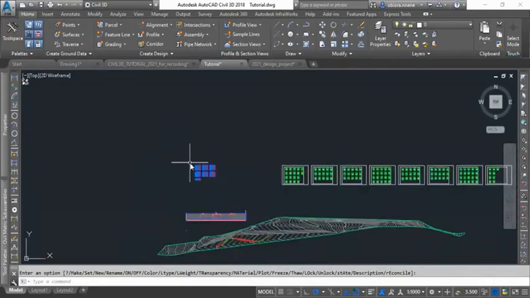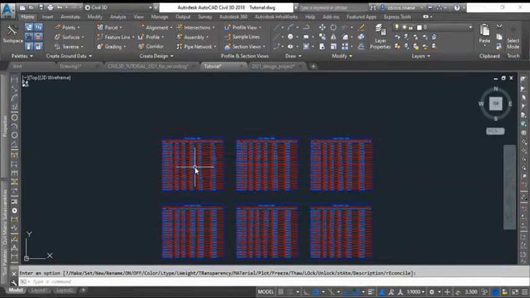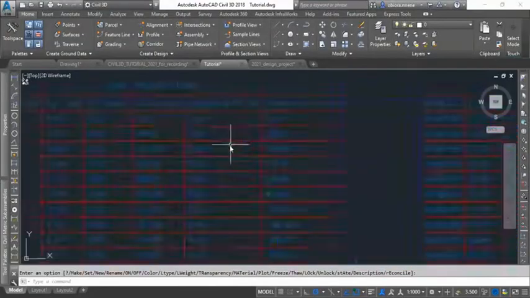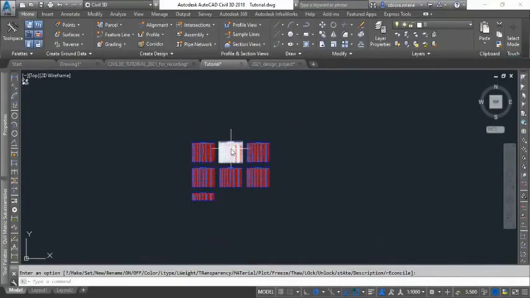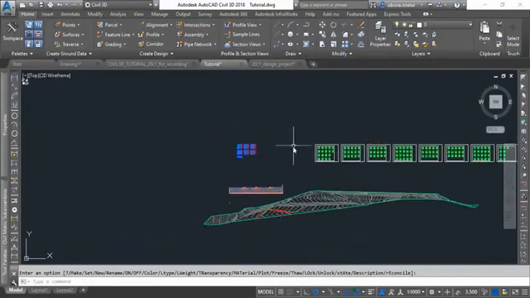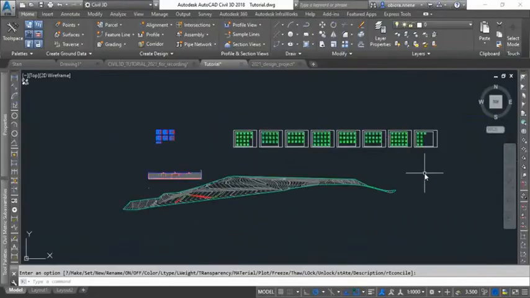After creating cross sections, the last step in this process will actually be to estimate your earthworks or your volumes. Now those are presented as tables. You could as well export these as files and use them for your analysis. So this is a simple workflow for the geometric design of roads in Civil 3D. In the subsequent videos, these steps will be expanded so that you can actually create every element that you have seen in this video.